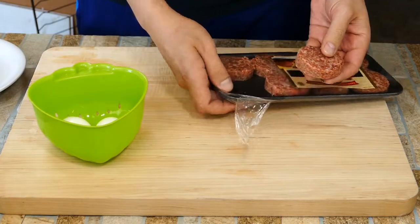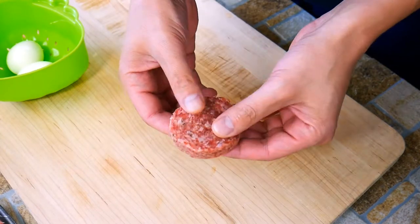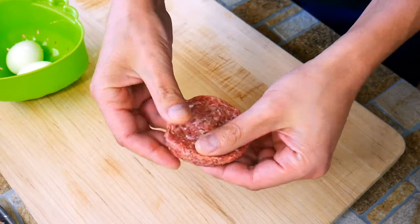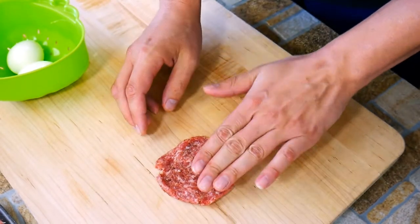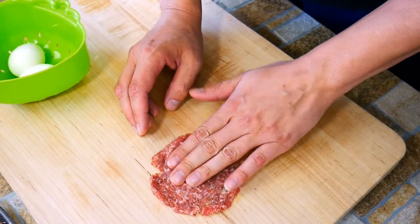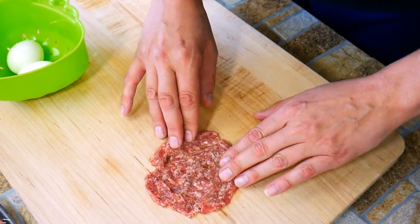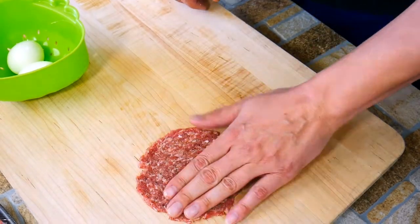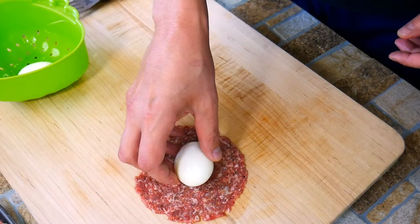When I was shopping for product, I noticed Jimmy Dean had these perfect little shaped slider patties — they look perfect for covering an egg, so I gave it a try and it works out perfectly. Just really work on flattening it out. While you're flattening it out, you want it to be the size where you can visualize an egg going in the middle with enough sausage to go over it. As we're pushing it down to the board, it wants to stick a little because of the fat, but it's easy to get off with a spatula. Place your egg in there.